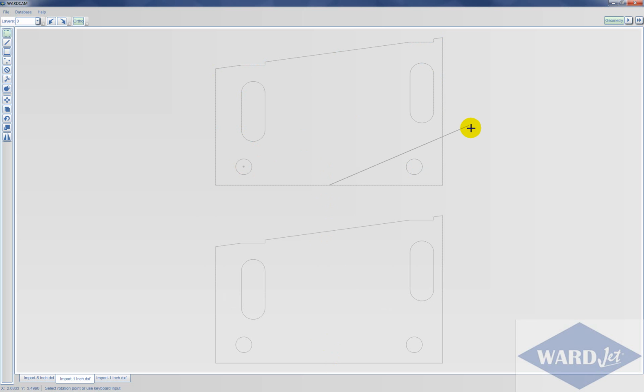And then you can drag your mouse around. If we want to go 180 degrees around, since I have my ortho button turned on, it's going to snap to the 90, 180, 270, 360 areas around here. If this were turned off, then I could freeform spin it around. But in this case, we'll turn on our ortho button, and then we'll go around. Or if you do want to just type in a number, you can just start typing on the keyboard, and this box will show up, and you can type in the number.